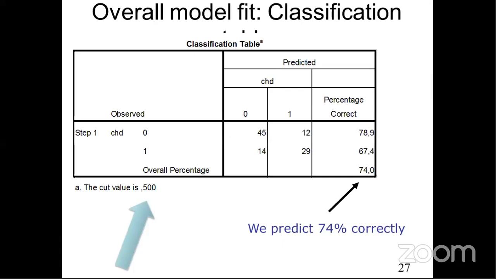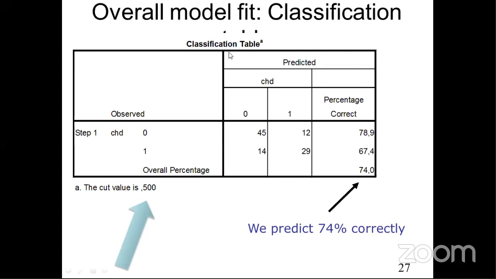And the next one is the predictiveness. Earlier we noted that the first one, related to the overall fit of the model, is the model comparison. The second one is related to the pseudo R square. The third criterion for overall model fitness is related to the predictiveness of the model, the predictiveness of the probability. In case of SPSS, that gives you like this.